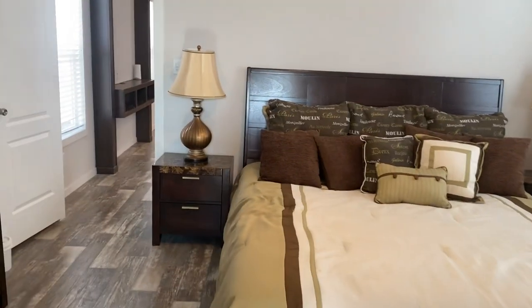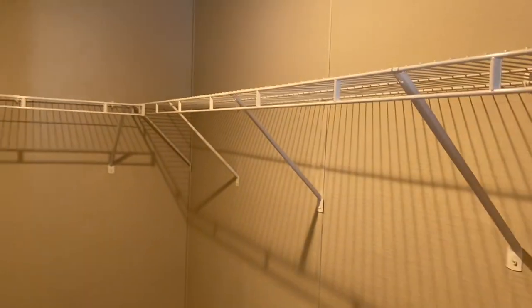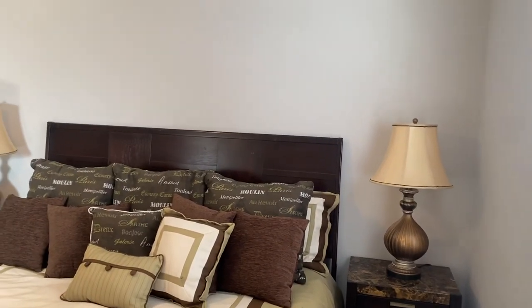Coming into the master bedroom, you can see we've already got a dresser in there and a huge king-size bed, meaning there's a ton of room in this bedroom. We have room to add a TV on this wall and other places. There's a large closet here — you can double hang if you want to fit more clothes. We did the painted sheetrock in this bedroom as well as added a ceiling fan, giving it a more residential feel, though you don't have to take those upgrades. There's also a vented ceiling, so you don't have to worry about keeping the house cool — it's a lot more energy efficient. We've also upgraded the insulation in this house.